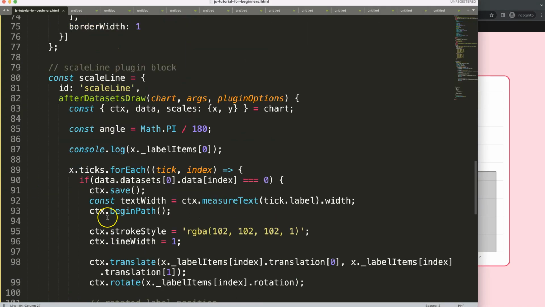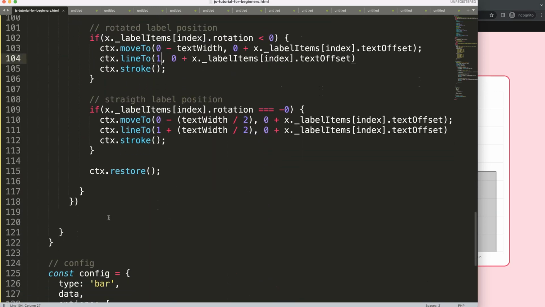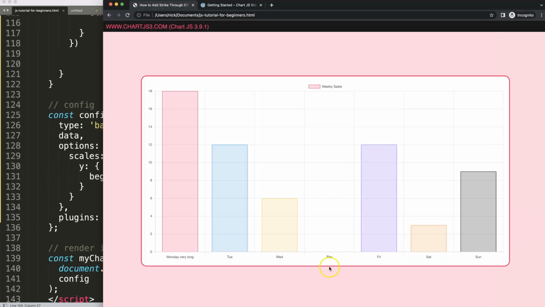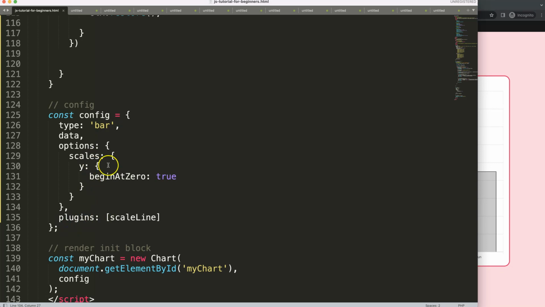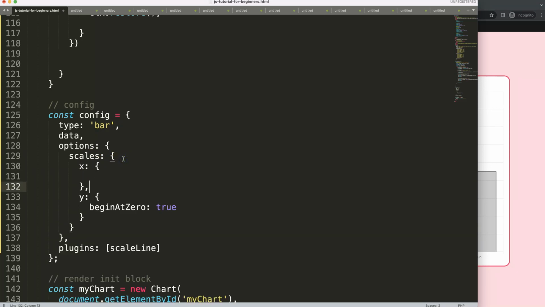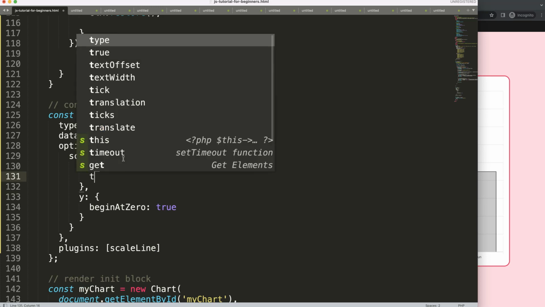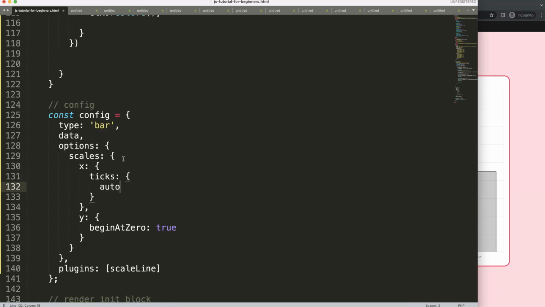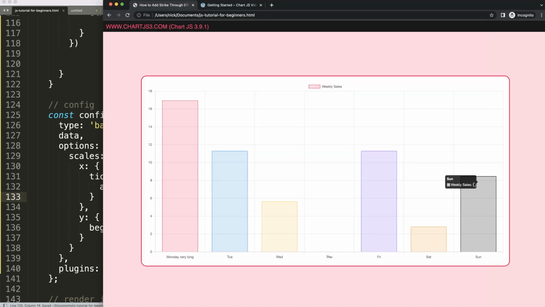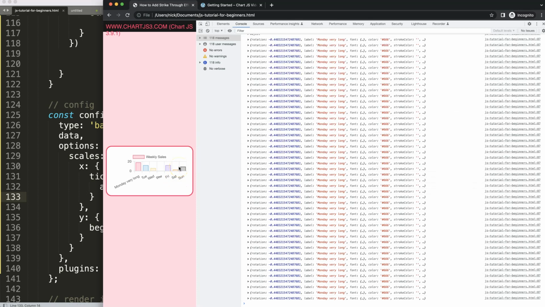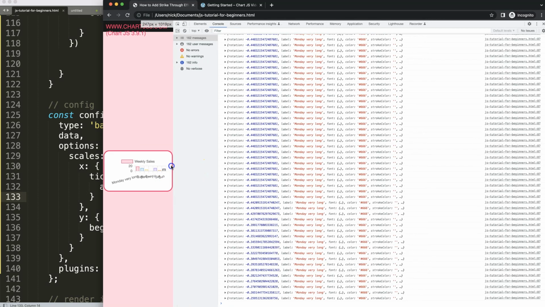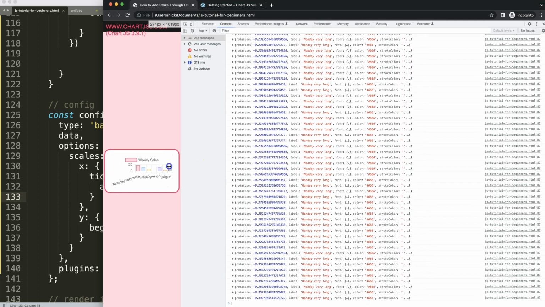I want to make sure that auto skip is not active. The reason is that if you want to make sure it's visible and you want to put a line through it, then it should be like this. If you would skip it, it doesn't make any sense at all. So what we're going to say here is comma, and then auto, in the ticks, autoSkip set to false, meaning always show every single item no matter what. If you look at this now, even if I go closer and closer, you can see it will squeeze each other, but it is always visible.